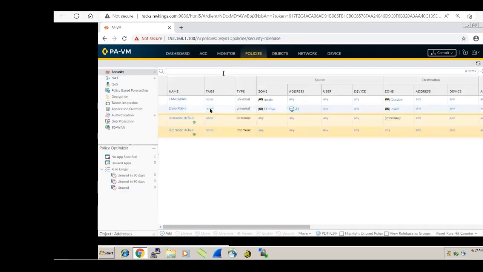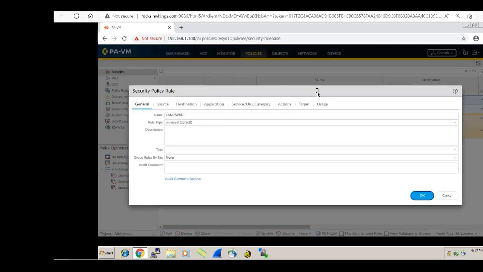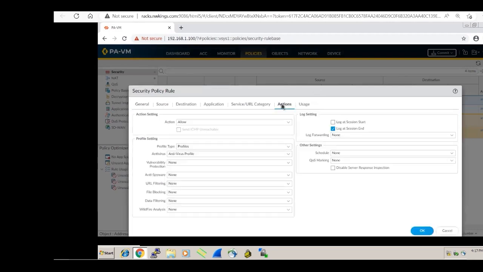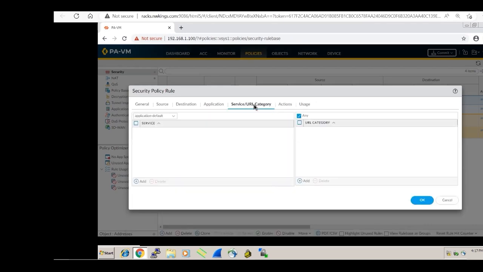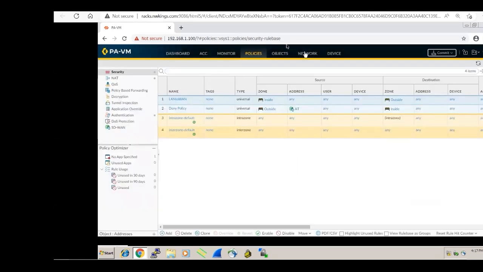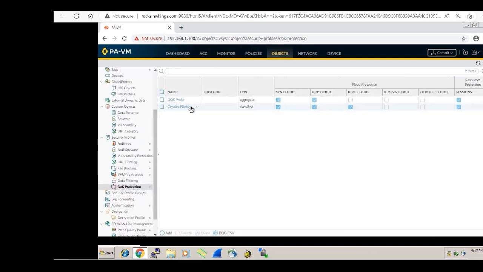Now come to the policy, guys. Once you create this profile, where are you going to assign it?